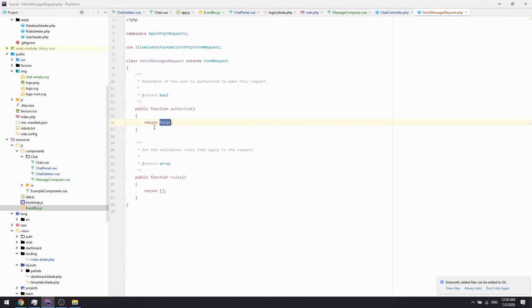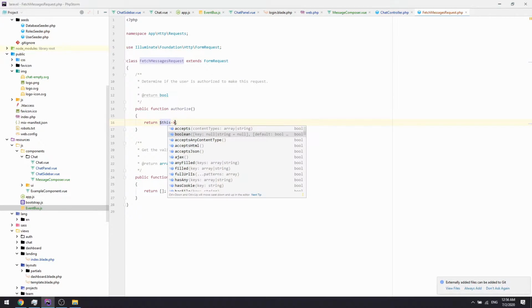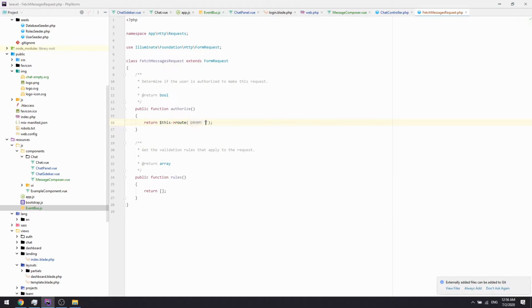What we really want is authorize. So we should only fetch the messages if the chatroom members where member ID is this user ID exists. This should work.